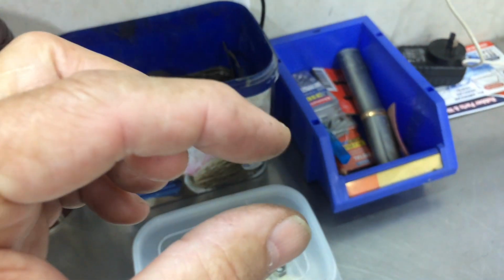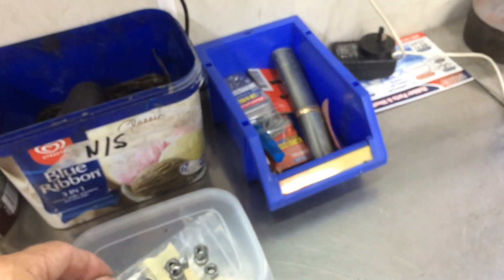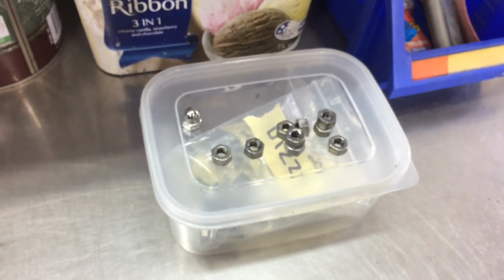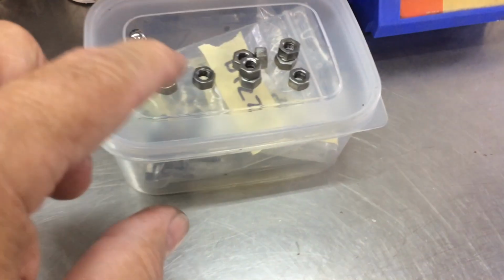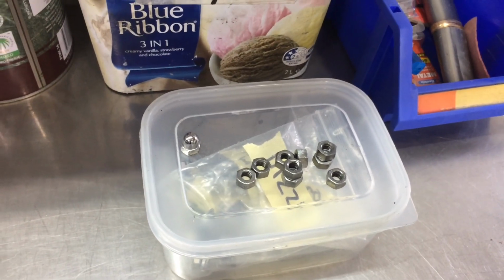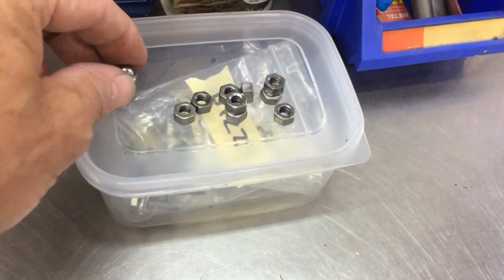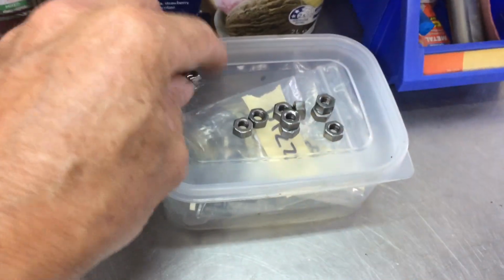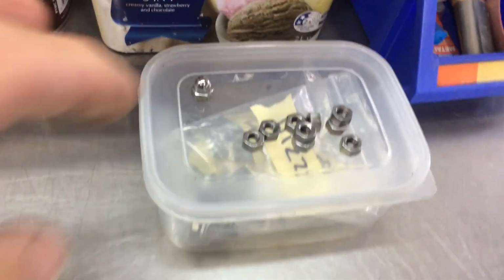I can get them about 10 mil. But I can only find them in bright. I can't get them in stainless. So I'll buy one or the other. Just for now, I'm using these original nuts. I've cleaned them up, and I'll be able to torque them down a bit better. It may not quite have been on tight enough. That could have been one of the things. I'm not 100% sure there.